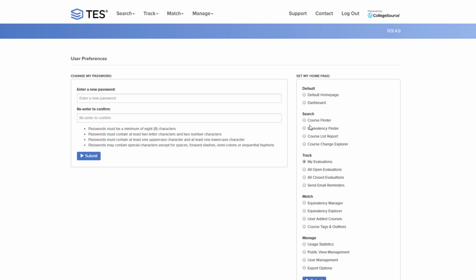The main thing I hope everyone took away from all of this is that TES is not a scary system to learn. From everybody who's been using it so far, including chemistry and public policy, which are two of our oldest users inside of TES, both users have said that the system was extremely easy to learn. It took them less than 5 minutes to figure out how to use it. The evaluations themselves were very easy to conduct and carry out because the course descriptions were provided right there for them. If they needed a reference sequence, they didn't have to go searching for it inside the institution's webpage. That was also right at their fingertips.